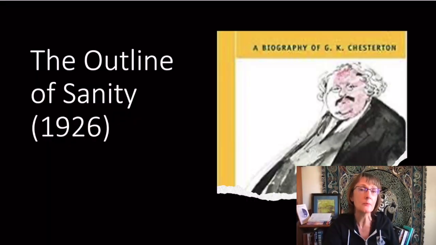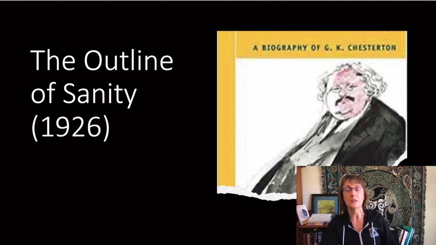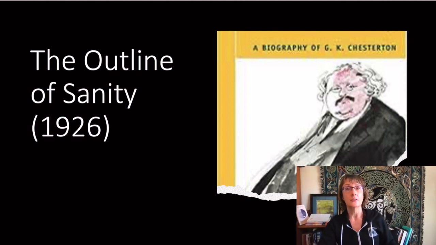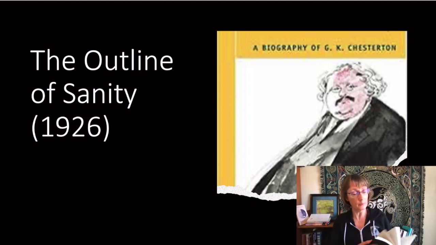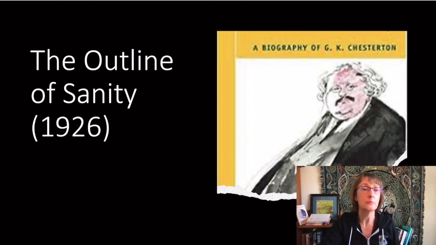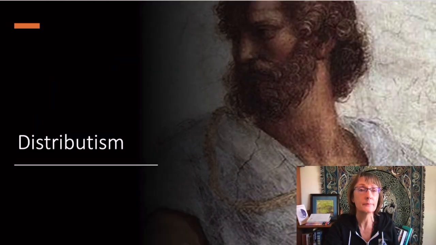But I read somewhere that The Outline of Sanity was actually a great place to start. Although it's kind of obscure, it's not the book that most people turn to first. It's one of those other ones. But The Outline of Sanity is where I decided to go, partly because it's relatively late in his life. It's after his conversion, and it's written for a popular audience because so many of these were first newspaper columns, and so I figured it would be an entry point that would be fairly easy to do.